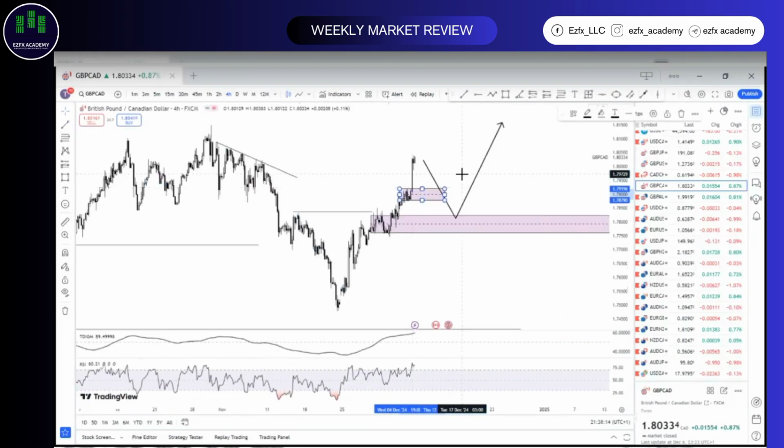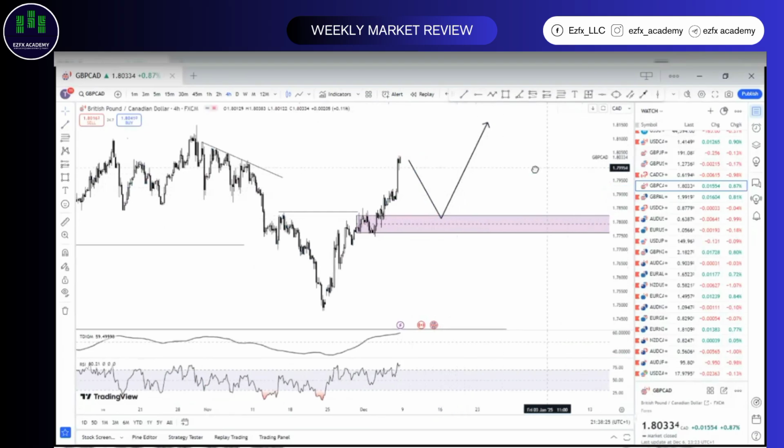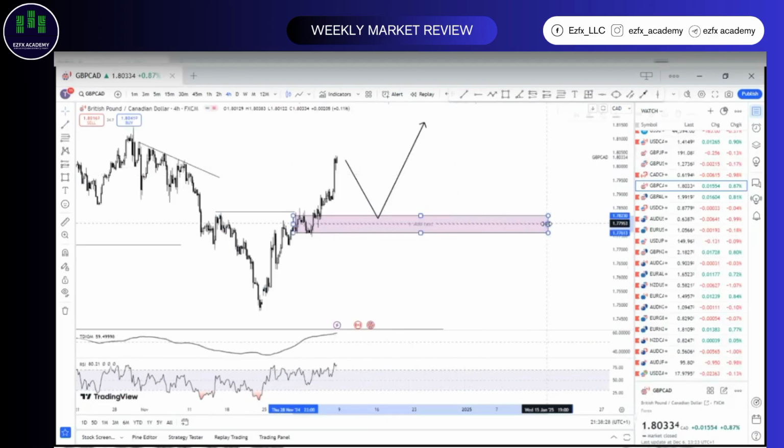So basically, I'm watching out for a retracement of some sort into any of these two regions. Then I'm watching out for buys from there. Let me just do it like this because I'd like to work with the one I'm more comfortable with, which is this one for me. So on this GBPCAD, I'm watching out for a retracement into this region, then I get to see a buy. So between 1.78230 and 1.77613 is my region for the buys off of GBPCAD. So I hope that is clear.